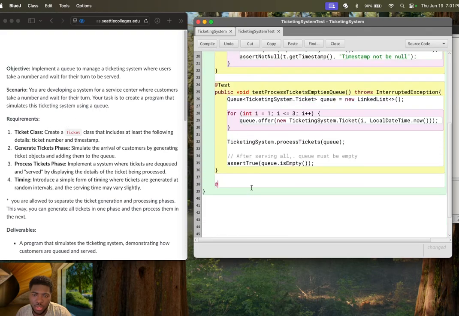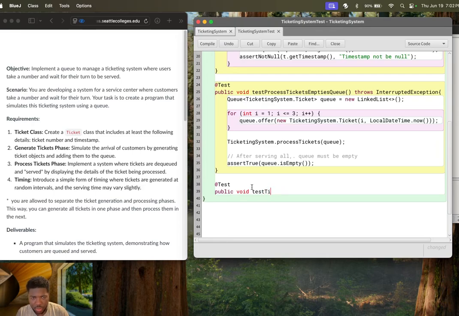All right, let me test one more here in the normal case. What am I testing this time? Let's see. What am I testing?